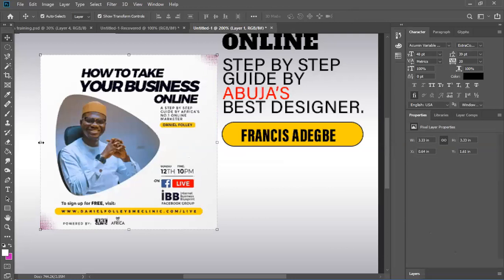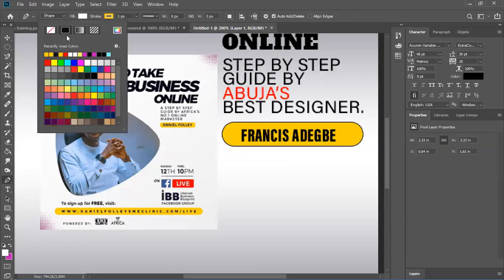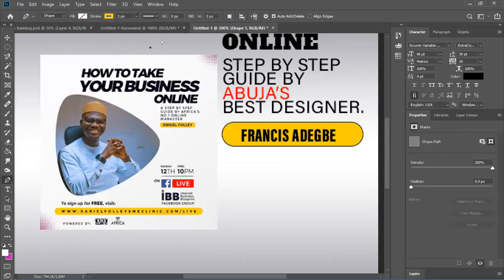Now look at this. We want to get this shape. This is a container that they drop that image inside. So quickly, I will do that. I'll use my pen tool. Then I will give it a color. Let's not give it a color first. Let's just sketch it out first. Then we'll fill it with a color. Then look at what I'll do. I'll click here, just the way we were using our pen tool in Corel Draw.